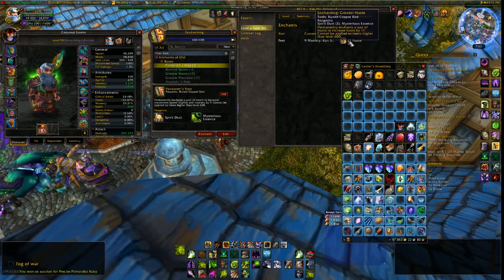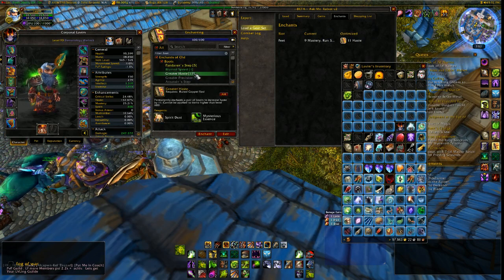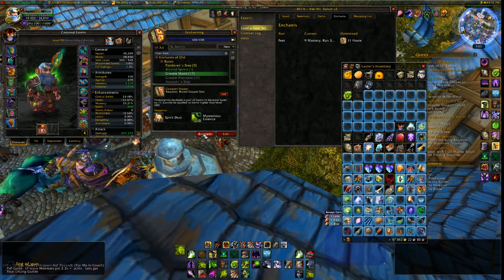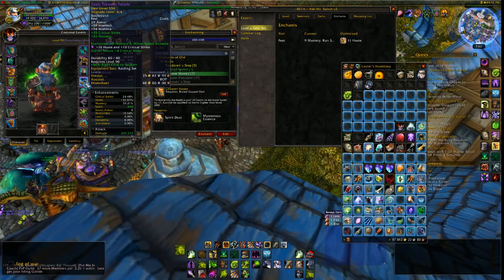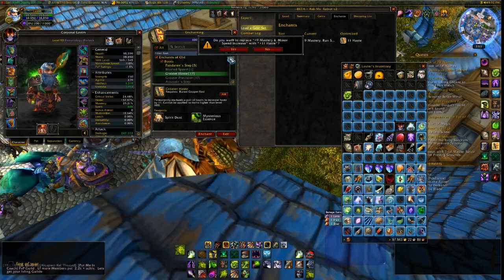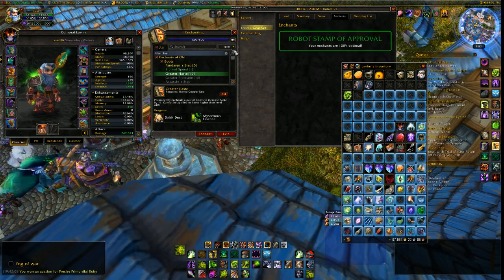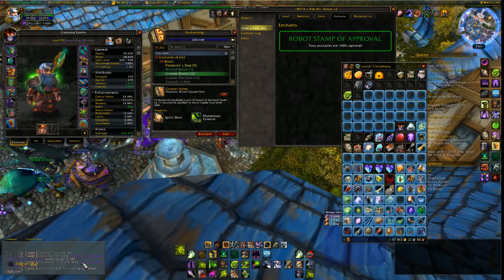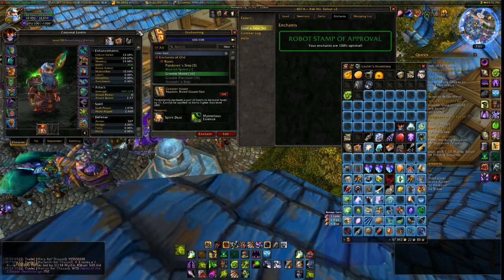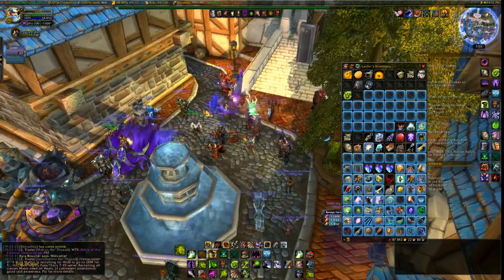Why is there no level 90 training dummies in Stormwind anymore? 90 is there, I think. Nope. Skulls, 85, 70s, and 60s. Fuck it, I'll go on an 85. Now I'm gonna go on my other character.